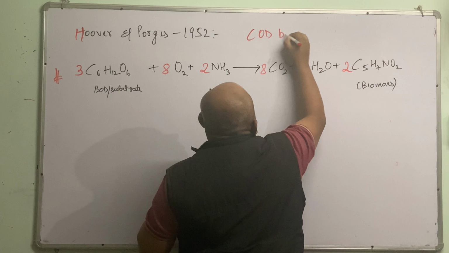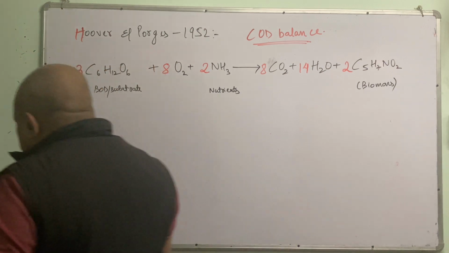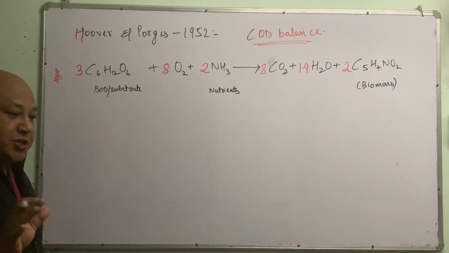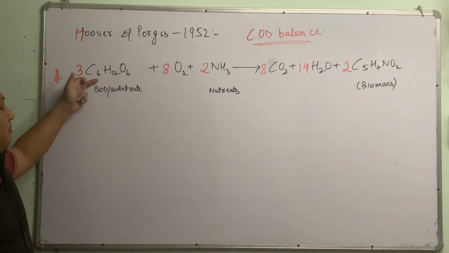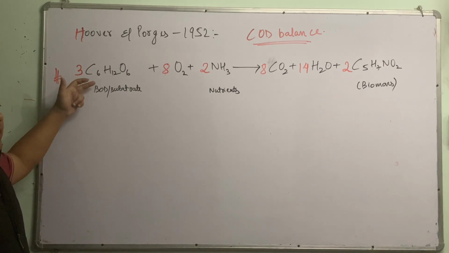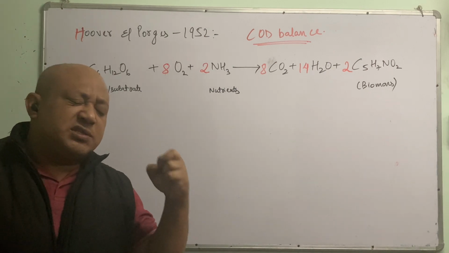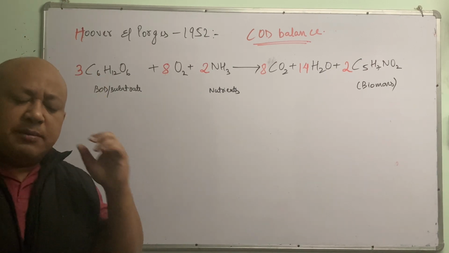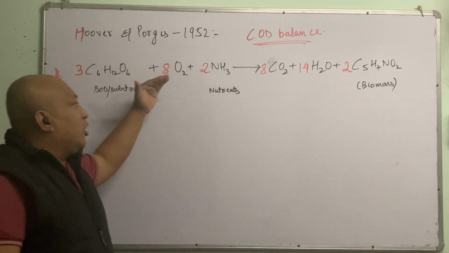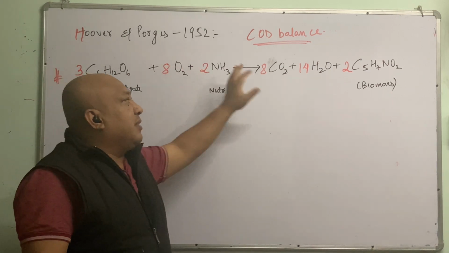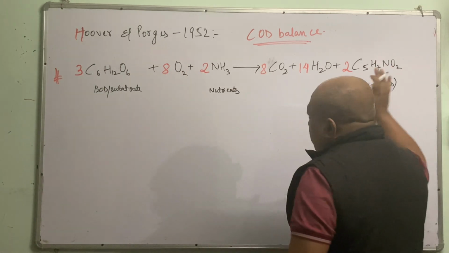Before studying, we are going to do the CaCO balance. This may be a little bit complex. I will discuss it during the session hour in the class. Remember properly, glucose doesn't mean there is only glucose in the wastewater. We're just making glucose one example, because glucose is the easiest fundamental substrate we studied in the lab. If glucose is fed, it requires 8 molecules of oxygen, 2 molecules of nutrients, and the byproduct is 2 molecules of biomass. The biomass is represented by C5H7NO2. You have to remember this.